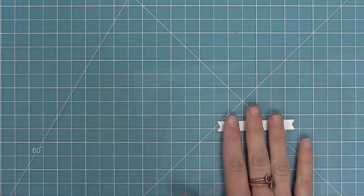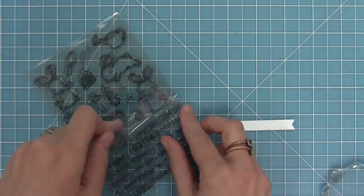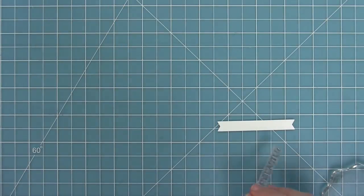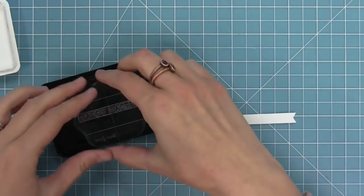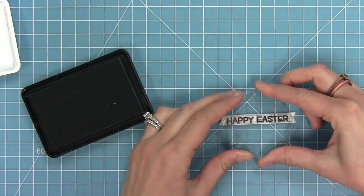So I'm using a sentiment banner, and I'm going to die cut some white cardstock, and then I'm going to take the Happy Easter sentiment from the Sun Bunny stamp set, and I'm going to stamp that in some walnut ink onto that little banner. Once that's done, it's time to layer everything.